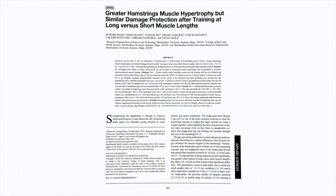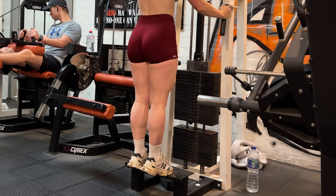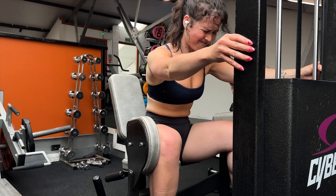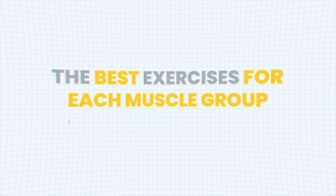Science does give us the broad rules of what we should follow to get the most muscle growth possible. But really, the best exercises will come down to you. Specific limb lengths, tendon insertions, and joint angles influence which lifts feel most effective for you, while your injury history shapes not just what is best, but what is safest. It all comes down to adherence in the long term — your best exercise is the one that follows the muscle-building principles but is also safe and comfortable for you to keep performing over time.